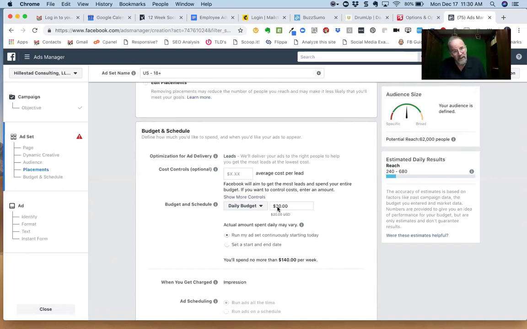But you really don't know what you're doing in the lead gen space until you've spent, say, at least $50, because most leads are going to run you from $5 to $30. So if you spend $25 and don't get a lead, you might have been just about to get 2 leads. You never know. So I'll just set a daily budget. In this case, let's say I'm going to go with $50 a day.